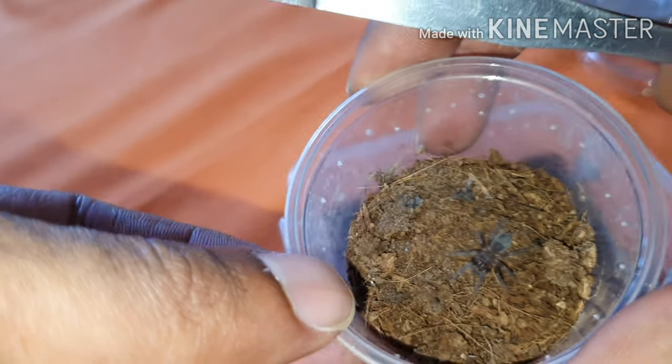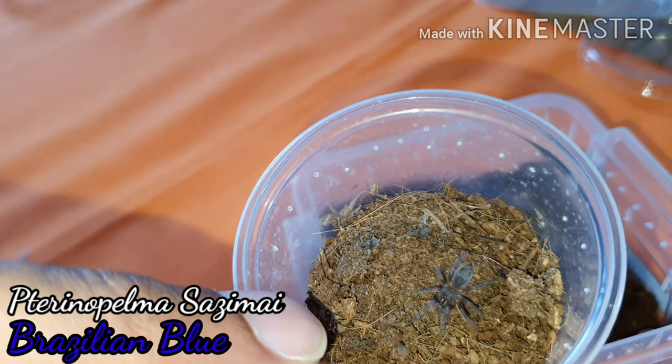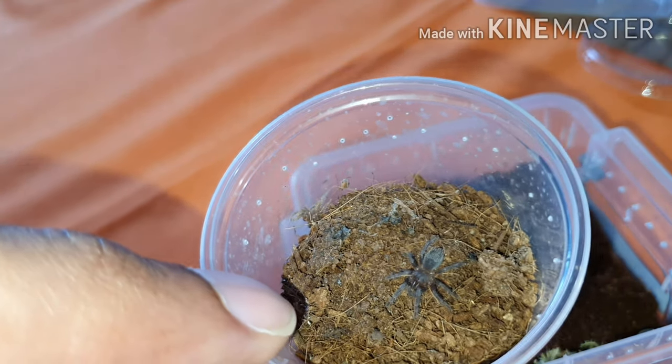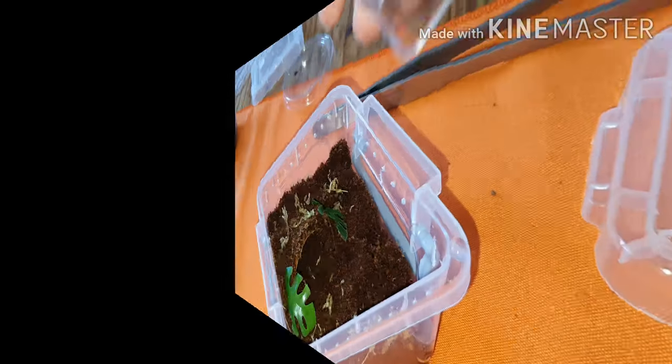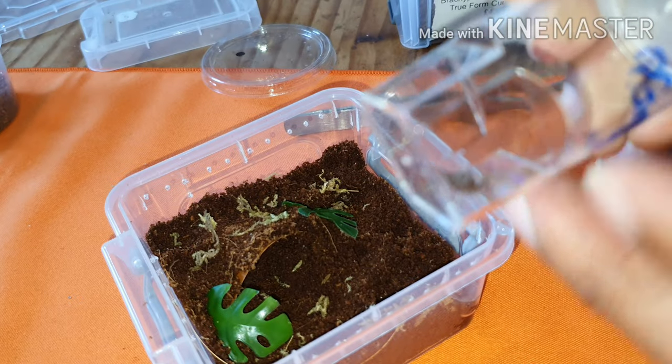Right, give you a shot of him there. Think I've had like two molts off this one, but see if we can get it in. Then it's got plenty of room to grow in that one. So there we have it, tiny little sling of these.